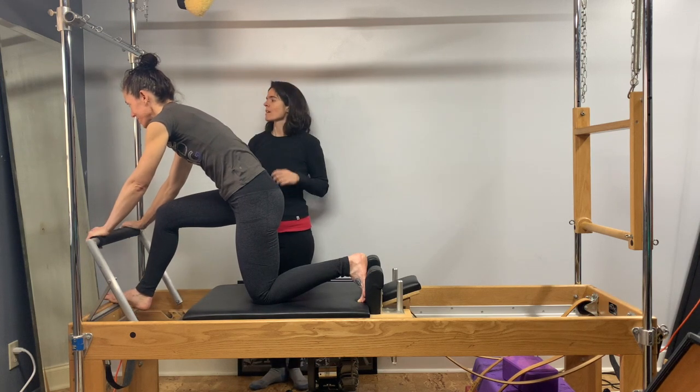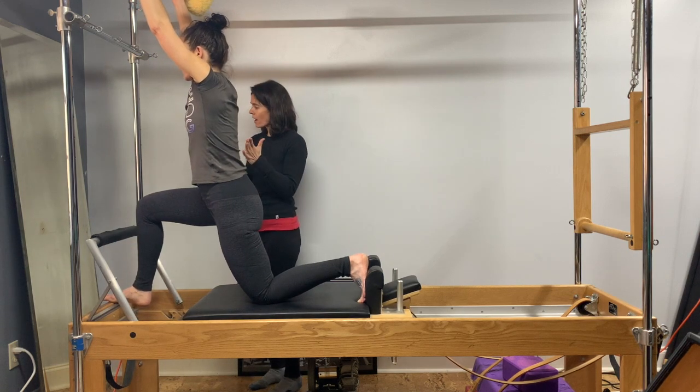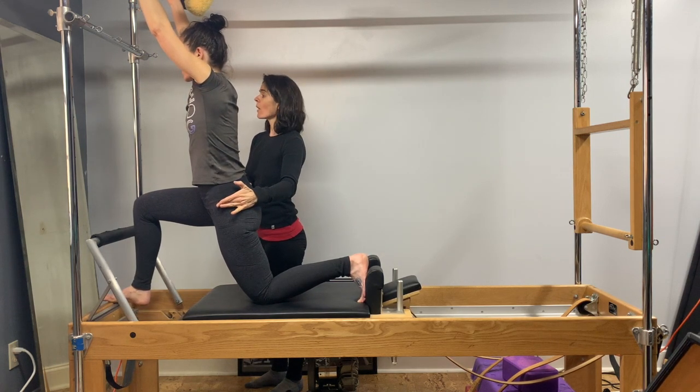And now just take your arms up to the ceiling one at a time if you need, but you can definitely grab the cowlick if you need to. Good. Now think of hugging the inner thighs together. Activate those hips and grow tall.